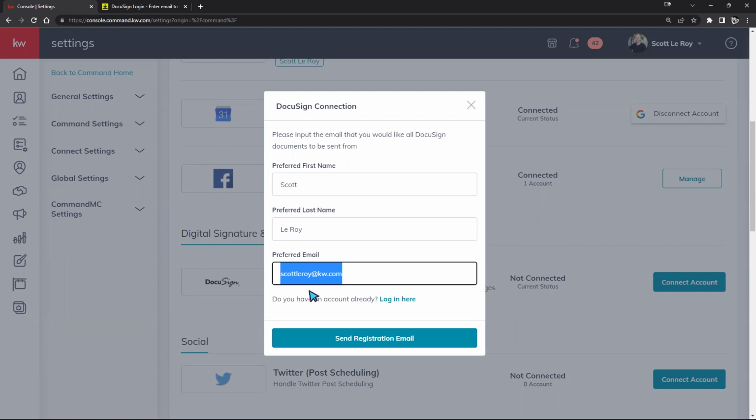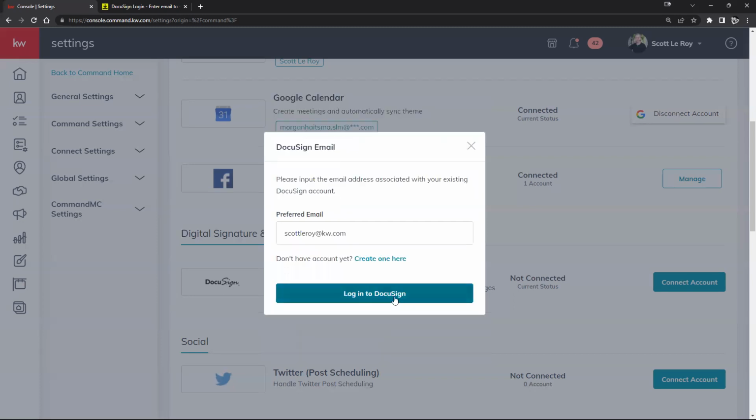So as we're taking a look right here, I do have a DocuSign account already, so I don't really need to go through the process of creating a brand new one. If by chance you need to ever disconnect your DocuSign account, much like I did right here, you can feel free to connect it by using this small little login here button. Once we click login here, I'm just going to replace Scott Leroy's email with my email. I'll click log into DocuSign.